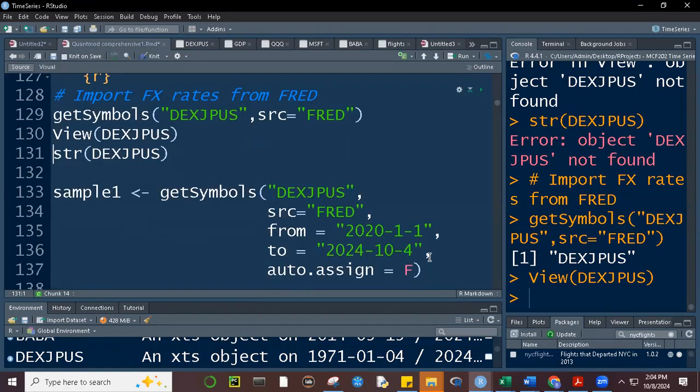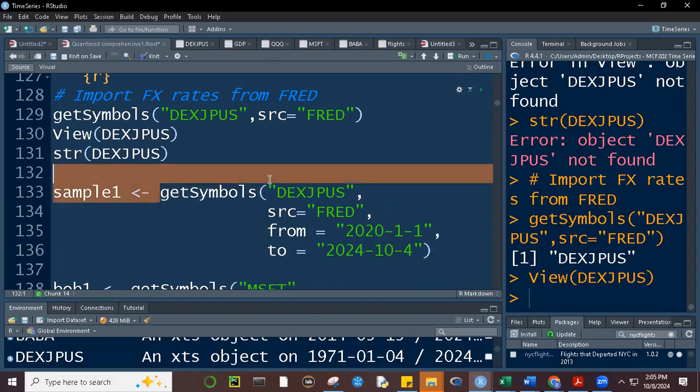All right. Now, di ba sabi ko kanina, nagdi-default si R kung what date it will download. We can, of course, define the dates. So let's do this. Let's use getSymbols.